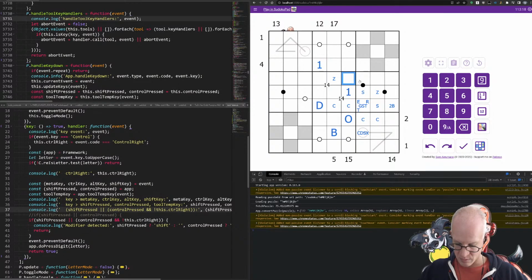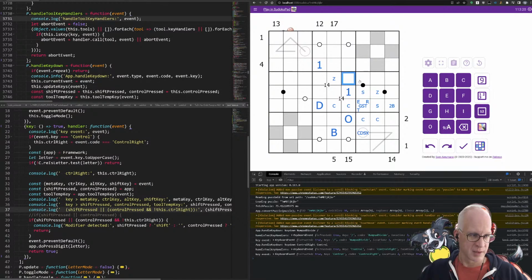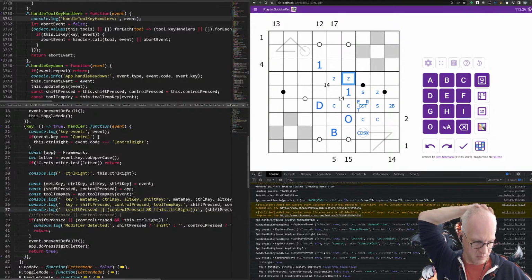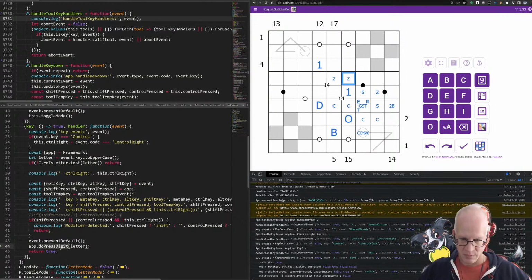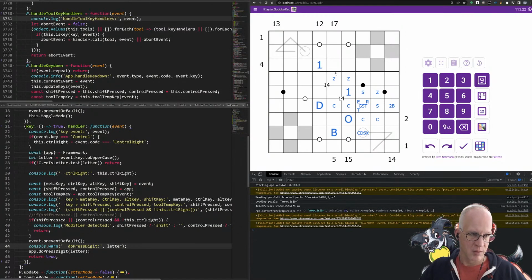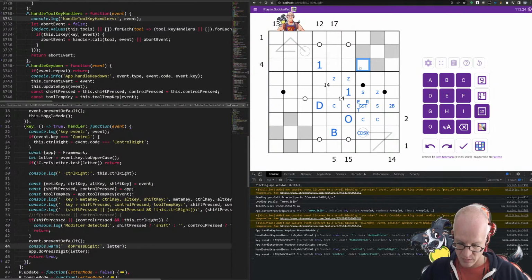So if I do here right Control and Z, key down, key Z, event, control right, so this is false. SudokuPad digit might happen, but it might not know what to do with it.